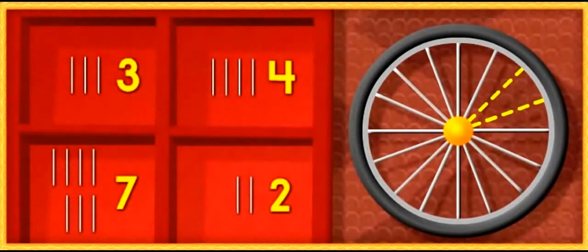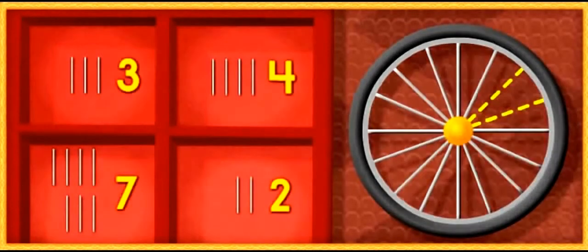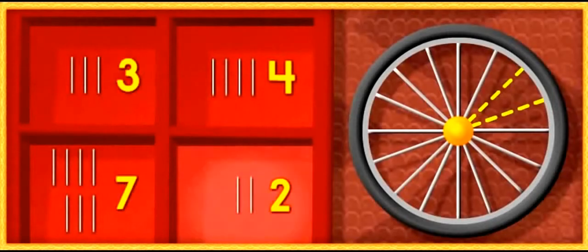We need to find the new group of spokes to fix the wheel. Count the missing spokes. Then, click on the new group of spokes that has the same number. Which of these groups of spokes will fix this wheel? Two spokes. Great job! You found the right group of spokes.